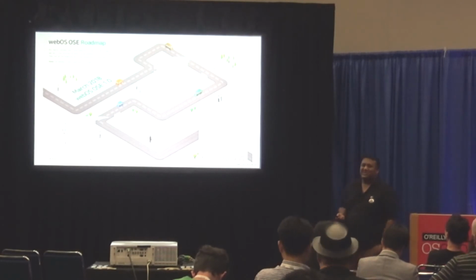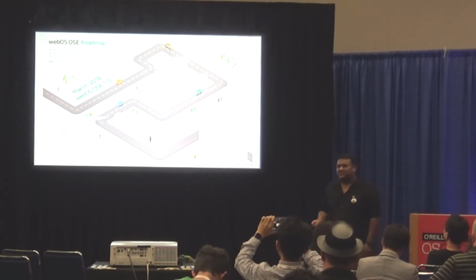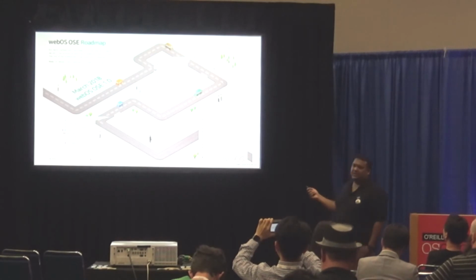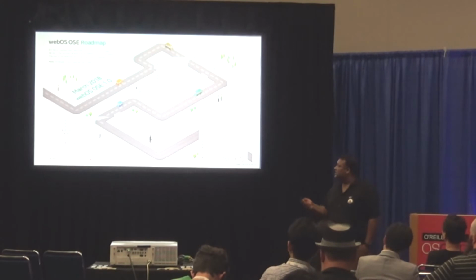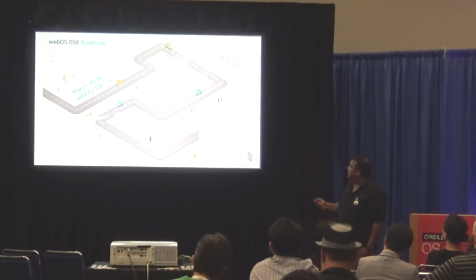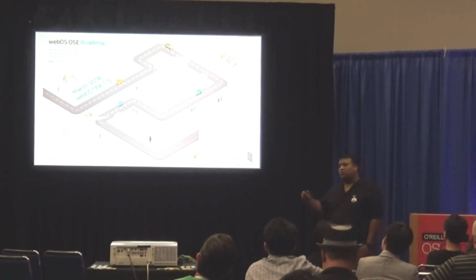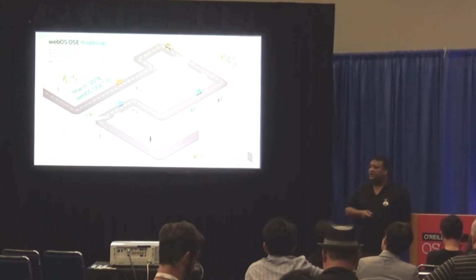So here is the roadmap of what else is coming. As I said, we are still new in the open source market. We just released in March, but there are many things coming. In the last month or last 2 weeks, we released things like memory management. We released QEMU emulator support, so that means you can run webOS OSE not only on an ARM device like Raspberry Pi, but you can also try things out on an x86 machine.